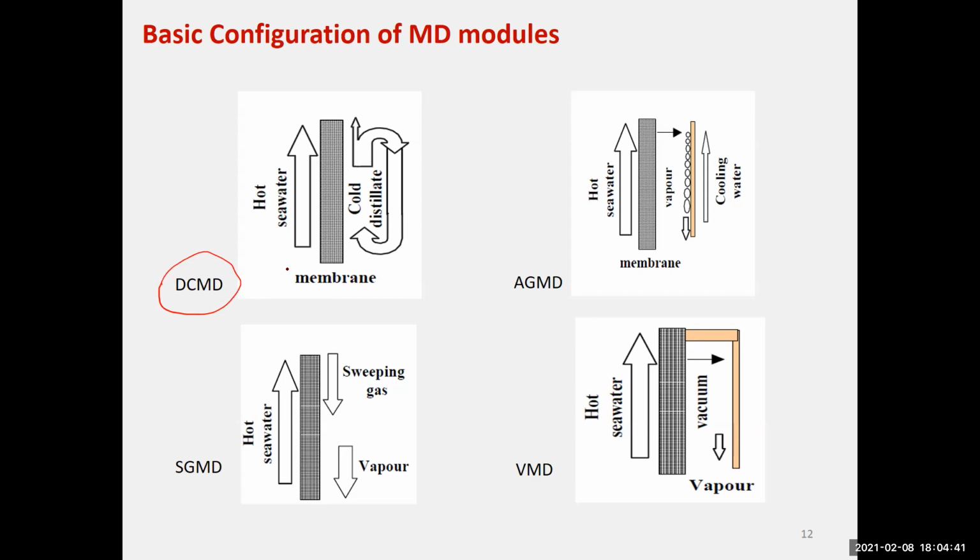What is that? Hot water enters here. It will pass parallel to the membrane. Vapor will form, and the vapor is going to cross the membrane. When it crosses the membrane, it comes here to find circulating sweet water. So here we have water which is passing. Not only water, it is actually sweet water. So what will happen? The water vapor is going to condense in the pure water, and then the amount of water here is going to increase. The increase of the water is the productivity.